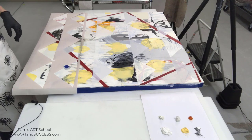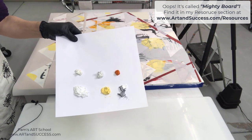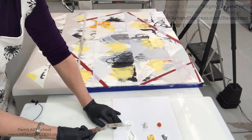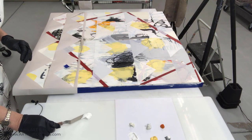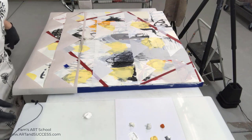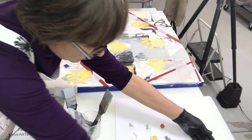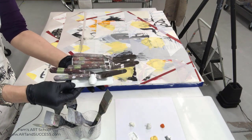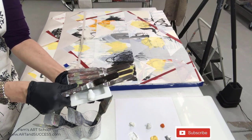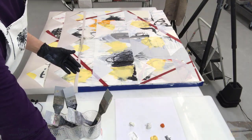I'm mixing again — here's my palette. I saved it from last night; it's just a magic board. I've got titanium white over here and I'm going to start with just that. I've got various tools set up here, and I've got a wonderful idea for my palette knife I'm going to try today. This is really just a soap dish, but I find that offset spatulas land here perfectly, so if each one has a different color of paint I can set them here and get them out of my workspace. Just another little tip.